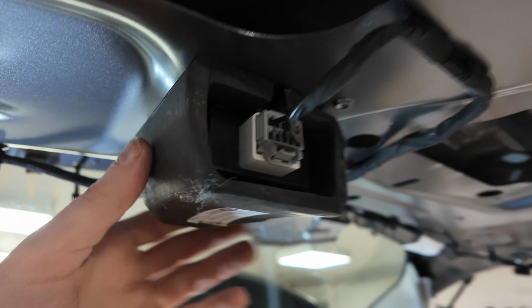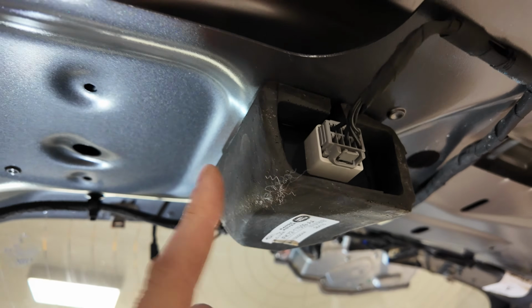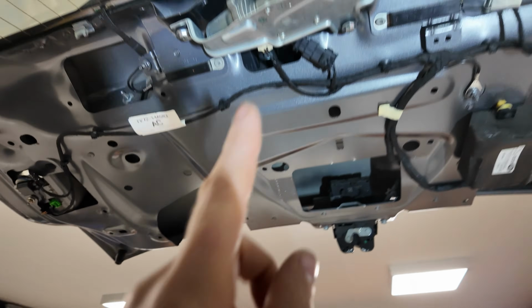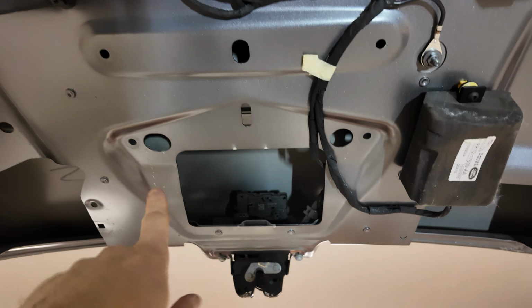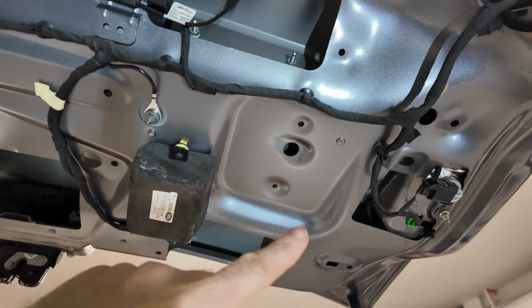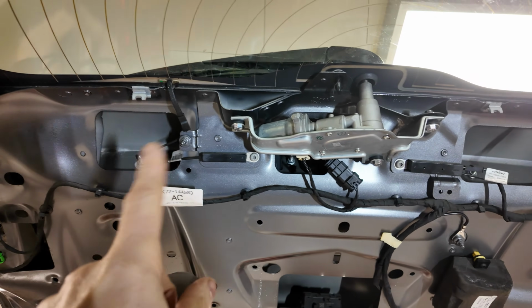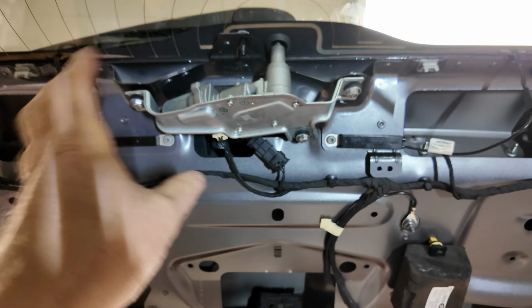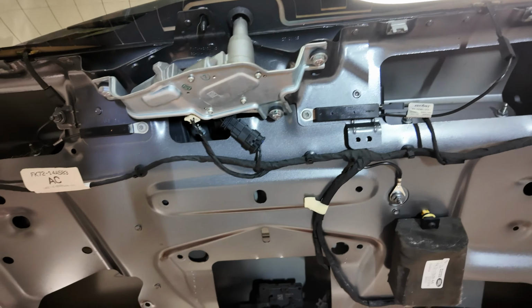Right, and what does that reveal? I had to look up what this box of electrical wizardry is, but this is a radio suppressor to stop interference. This here is your wiper motor mechanism. You may have a soft close motor in here if you're flash. Obviously there's the rear lights connections there. And that's pretty much what we've got, heated rear window connections. So if you're doing anything with your rear wash wipe, changing the wiper motor, that's where you need to be.